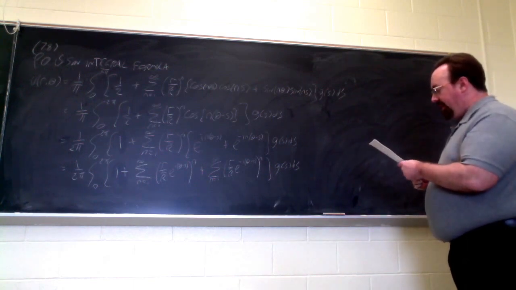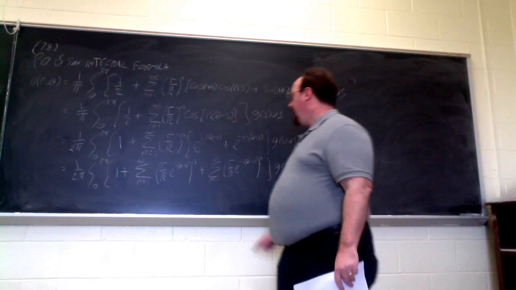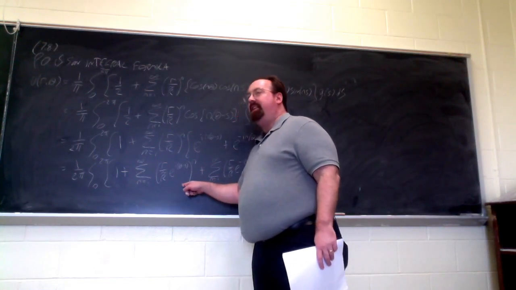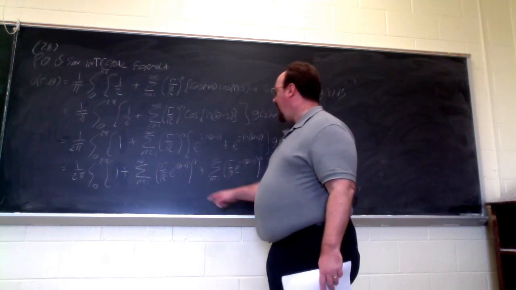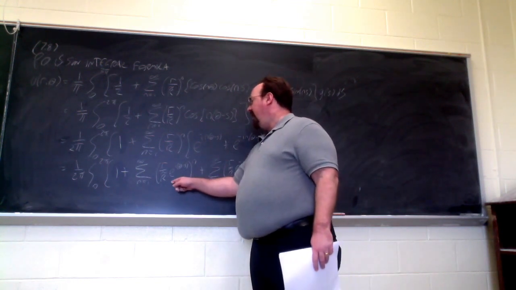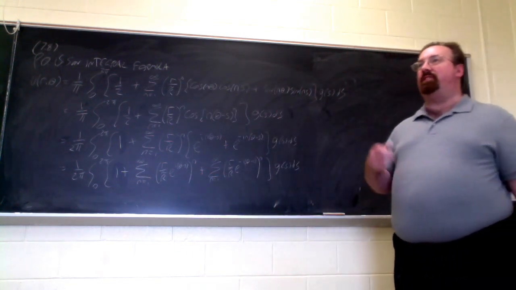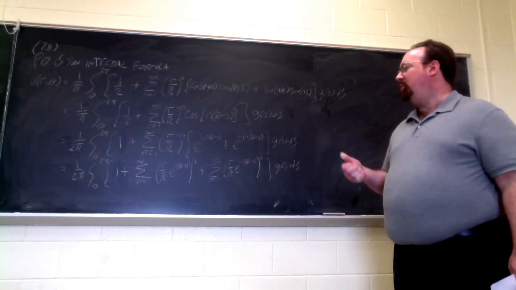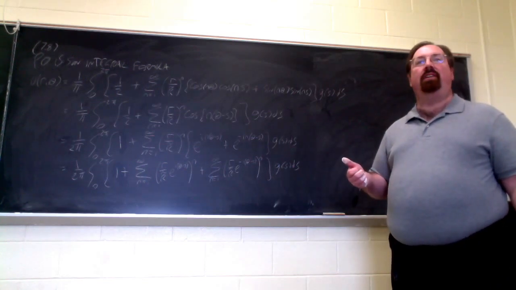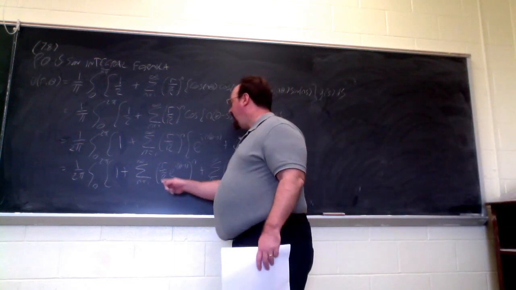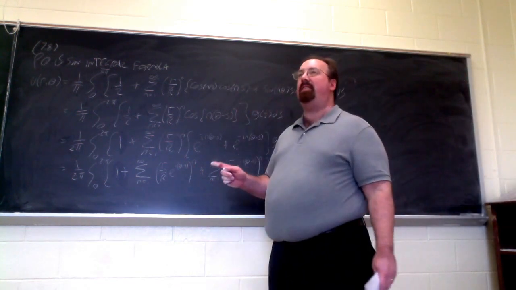Now, this is an expression independent of n that's being raised to the nth power. I have one here, I have one here, and I have a series like that. So I'm taking 1 plus c squared plus c cubed and so forth. What kind of series is that called? It's a geometric series. And this will converge as long as this is less than 1 in absolute value.